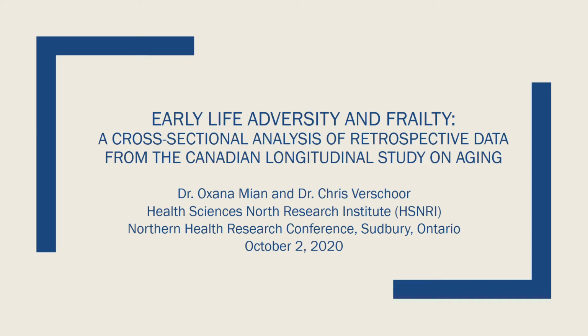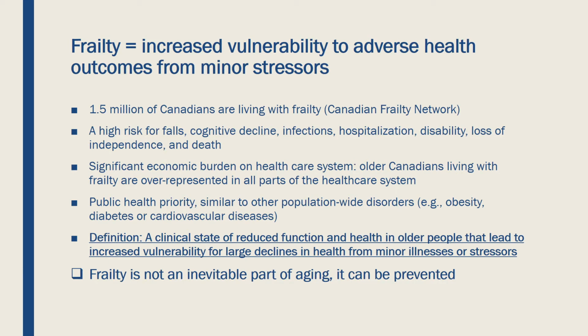Today I will talk about our project titled Early Life Adversity and Frailty. Briefly, frailty can be defined as increased vulnerability to adverse health outcomes from minor stressors. 1.5 million Canadians are living with frailty, and this represents a significant economic burden on the healthcare system. There is an opinion that frailty is a public health priority, similar to other population-wide disorders.